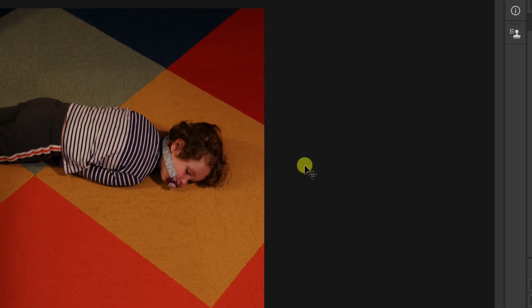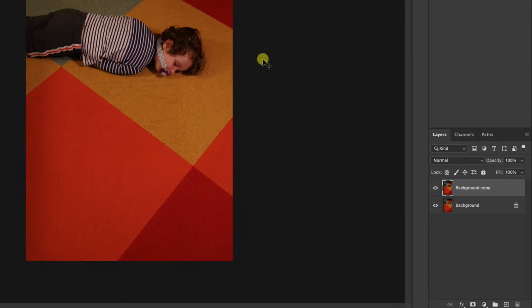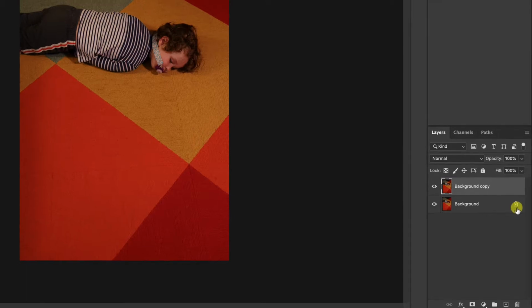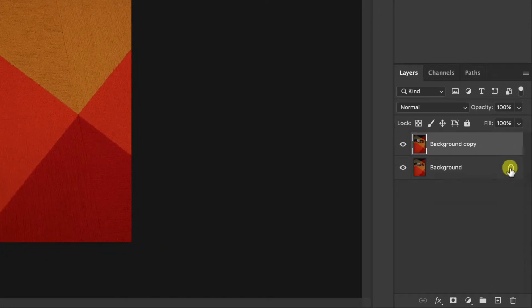Now the reason we're doing that is because we're going to make a series of edits to this file and this image, and it's really wise to have a retreat or a way to get back to the very beginning. And so you'll notice that there's a background copy here, and there's a little icon here that shows a lock symbol. That lock symbol is going to be protection to keep that background solid and locked. So when we make creative edits, we can always not only view what it was before we did anything, but also as a fail-safe to come back to the original, so we don't accidentally lose that data.